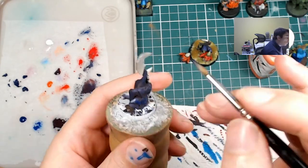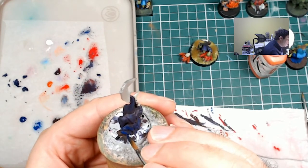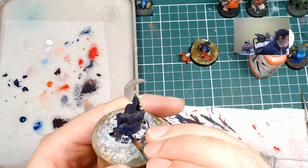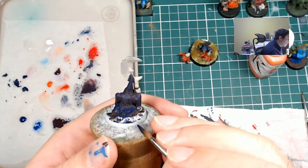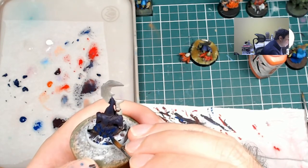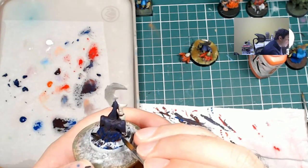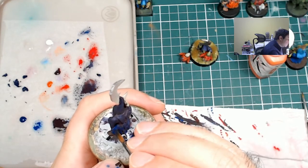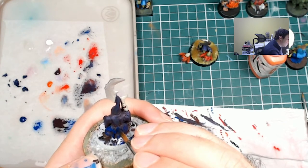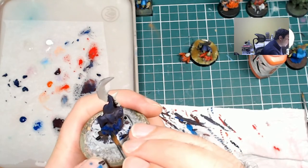There is this texture because I've not really been letting this dry. And this paint, if you really want to be wet blending it, then you need to properly put in that flow improver. You need to put in paint retarder. You need to fully put in your additives and then move it completely while it's wet. And you need to really, really shake this paint. But I am lazy, so I may not do that. And as a result, right, you get this kind of bad texture on there that looks kind of trash.